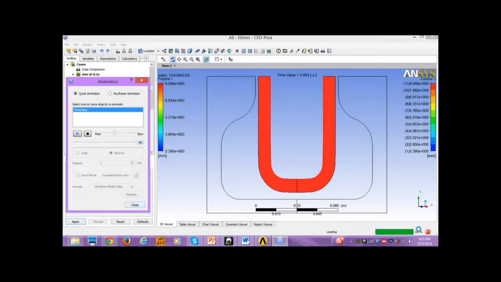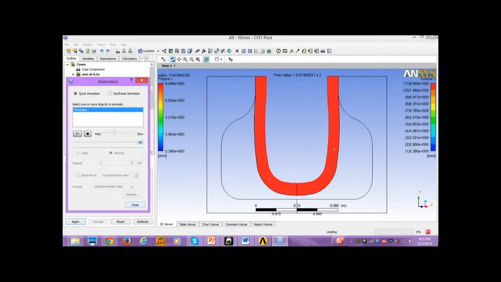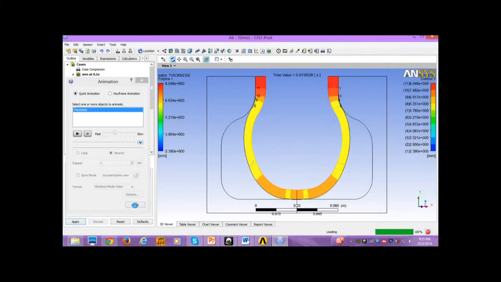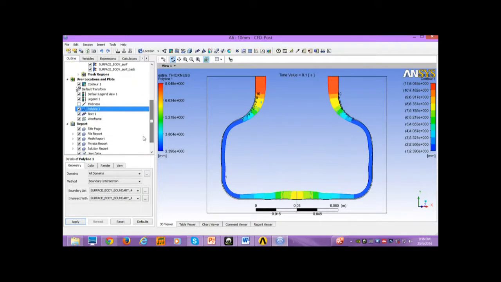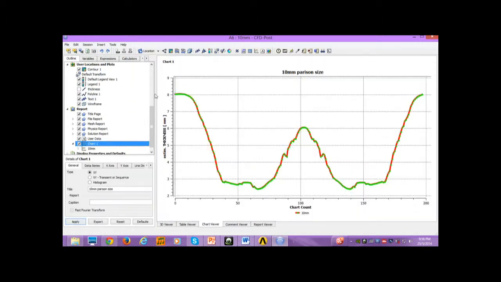So close, stop, and close. You can see the result. Go to the chart. It is the result for the simulation of the thickness. This is the thickness.